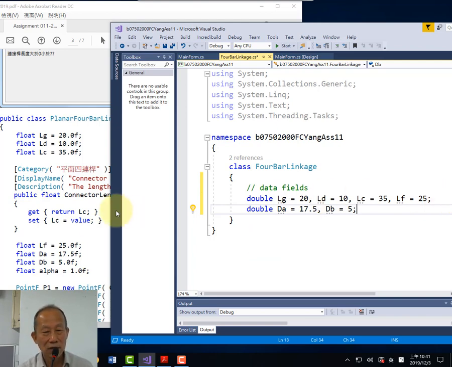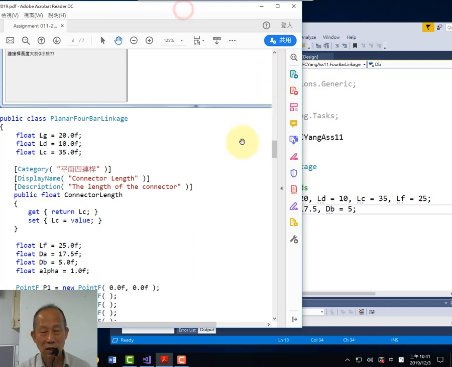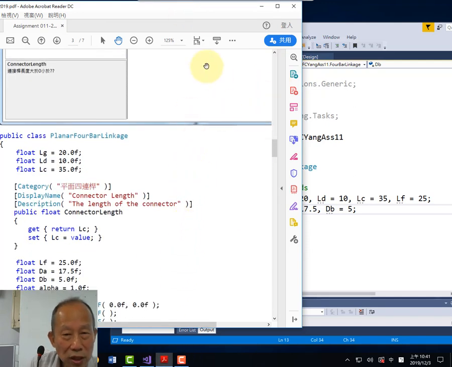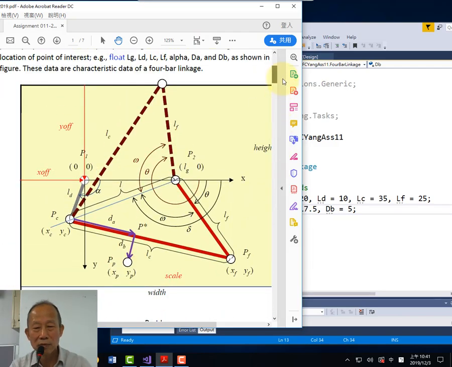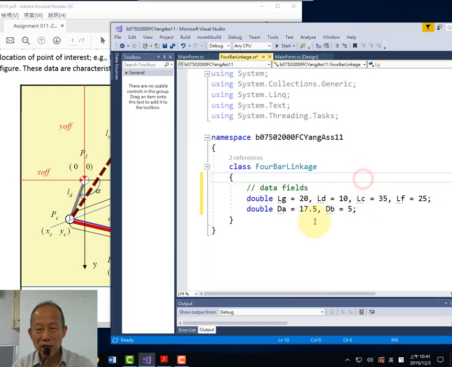Okay. And the angle is the driving angle, right? So right now I have L ground. That means LG is ground length, which has been specified.